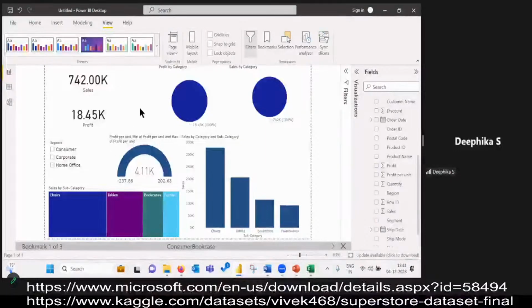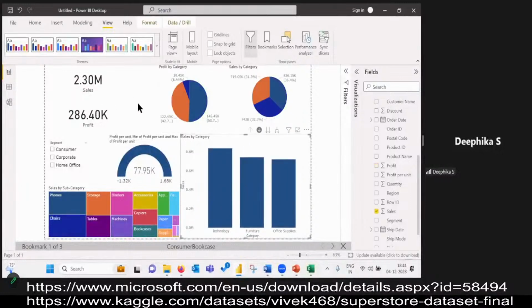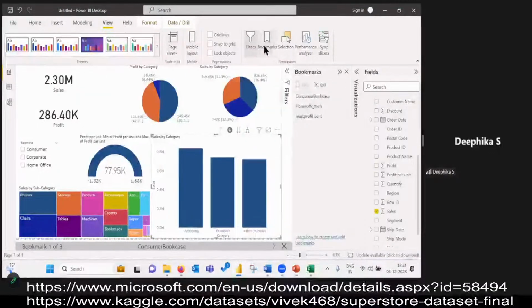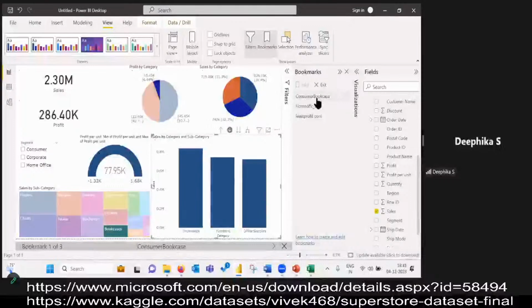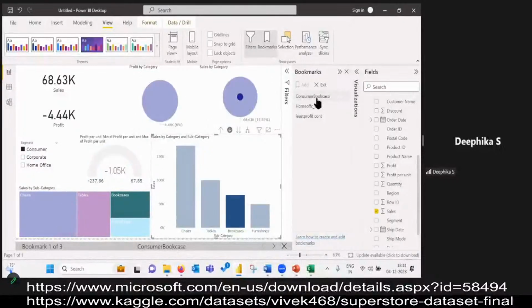Now if you see here, this is my plain dashboard, with all the filters removed, everything. So when I go to bookmarks, without actually redoing all the steps, whatever I had originally done will be visible, the first thing which I wanted to present.